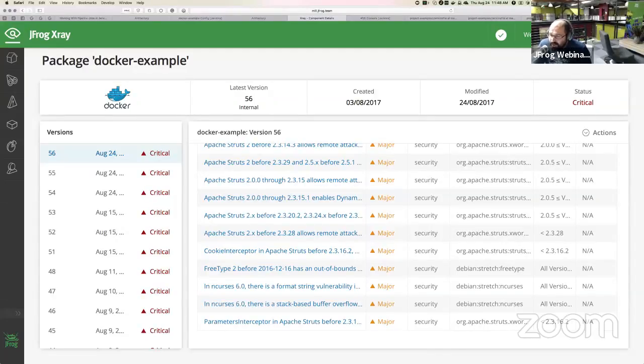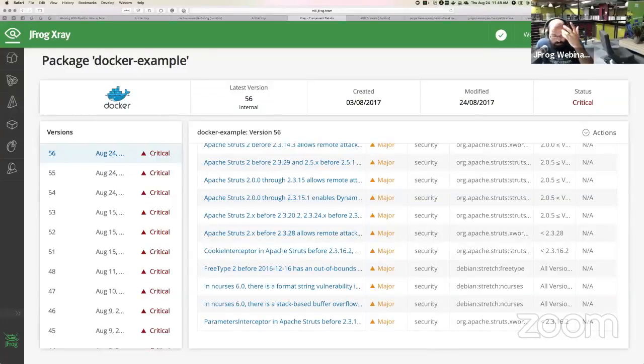Does Xray scan the code at build time or the build artifact afterwards? Can it do both? Well, in general, we are the binary people here at JFrog. We care about binaries. We scan the binaries. We don't scan the source code. There are other tools to do that, like HP Fortify and Black Duck.